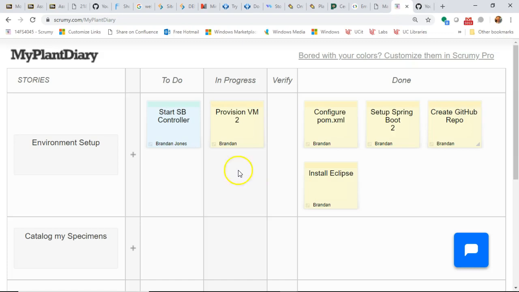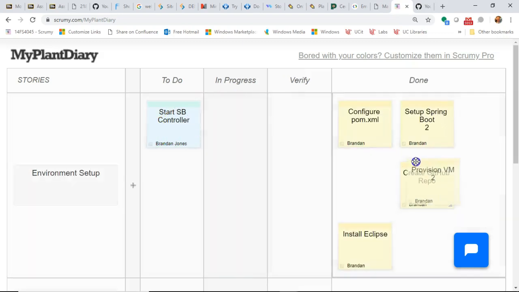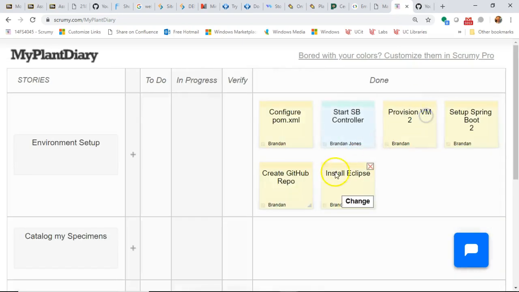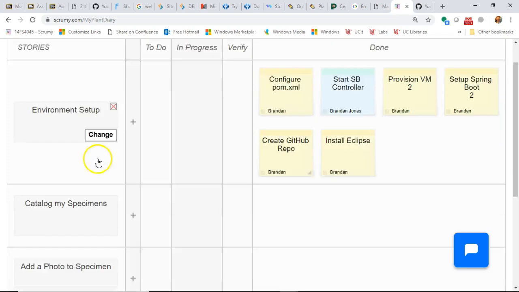Also, feel free to move the task when it is appropriate. But as an absolute fallback, in your stand-up, that's a good time to move the task if you haven't done so yet. Stand-ups are typically daily in Scrum, but in our project, I'll require you to meet at least once a week at a regular interval, but most group projects that do a really good job tend to meet twice per week. So in a normal workplace, we'd all be together and we could meet daily, but in an online class like this, it's kind of a different scenario. So we'll move my Spring Boot controller task, and now essentially this story is done.